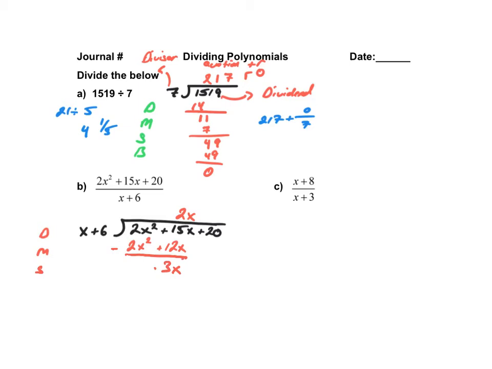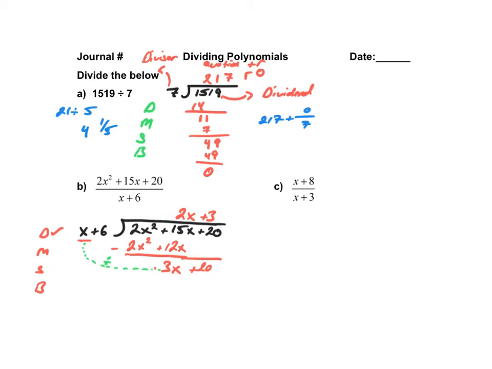Okay. So now it's time to bring down, because I have to start dividing all over again. So I can bring down my 20. Now I can go back up to the top of my list and I can divide. X, now I'm going into the bottom one, remember? Goes into 3x how many times? How many x's are in 3x? 3, right? So that's going to be a positive 3. So that takes care of my division.